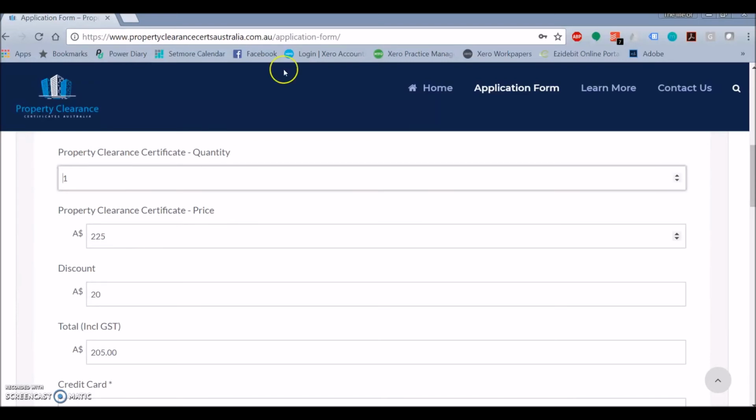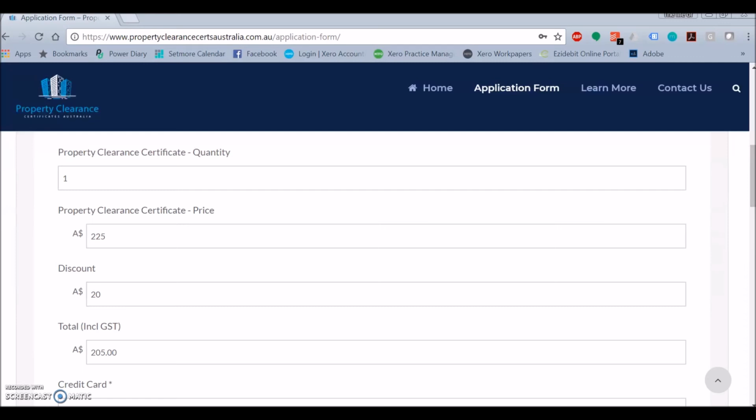As you're a partner of Property Clearance Certificates Australia, you get a discount of 10% off of net of GST and bank fees. So you get a $20 discount, which brings the cost to $205.